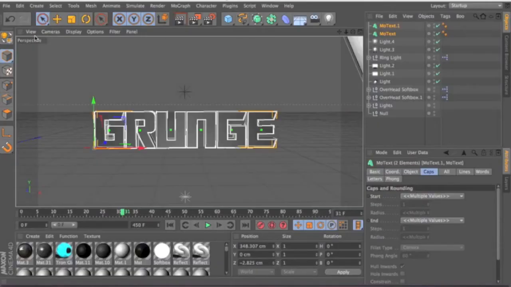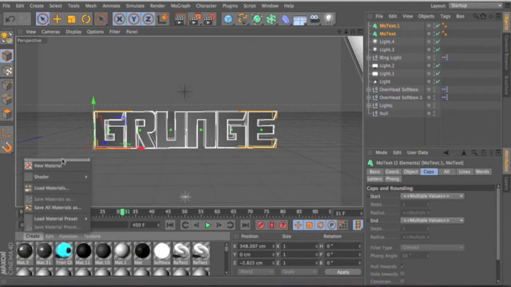Hey guys, it's Cortez here, bringing you a quick tutorial on how to make realistic grunge textures by yourself without having to download them or find them. I've gotten a lot of requests for this, so I decided to do it. This one's going to be really quick. I already put out the text and everything so I don't have to show how to do all that. If you want to know how, look back a couple videos and I have my secret on how to make really good looking text.